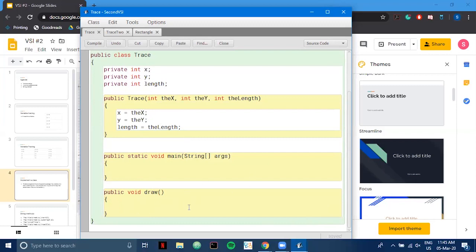You can use the rectangle class. How would you draw a square or a rectangle, I guess, because all squares are rectangles. How would you draw a rectangle with these parameters, x, y, and length?